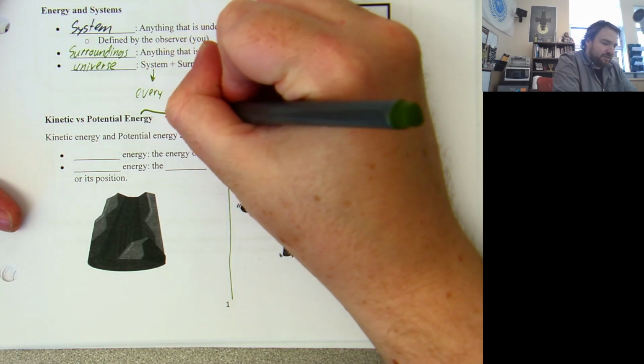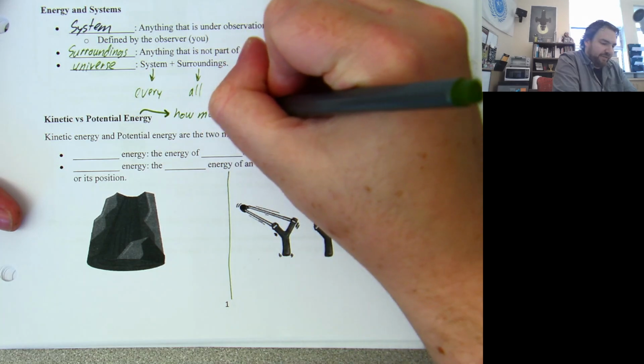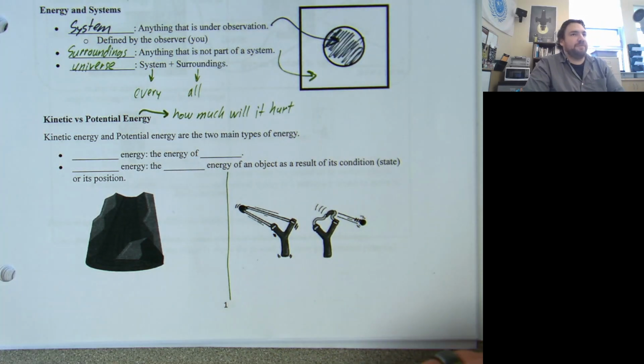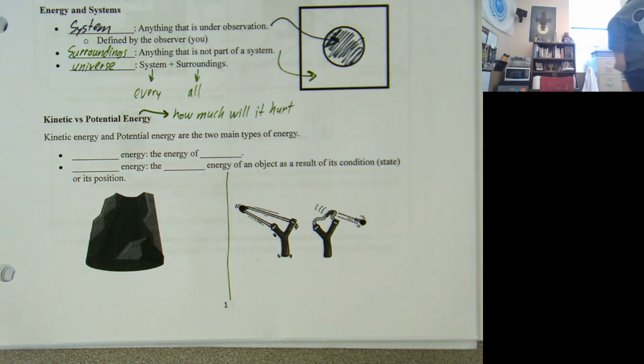How much will it hurt? And this can be used in all sorts of circumstances. If I am just standing here, it's a little weird because my desk is over there and I often teach from over there, and I write down my notes, and here I am standing. You might be confused, but really, are you concerned that where I am over here will cause you any sort of bodily harm? I hope not. I hope that as your science teacher, having taught you since February, you're not concerned that I'm going to hurt you in any way, shape, or form.